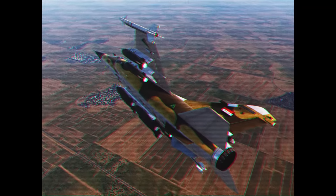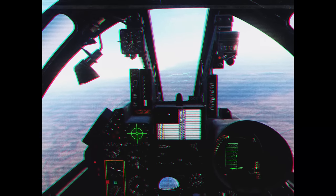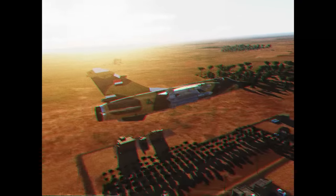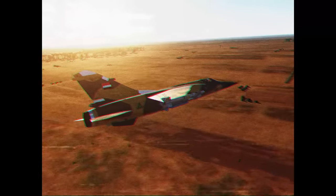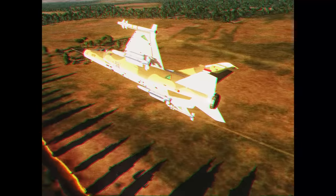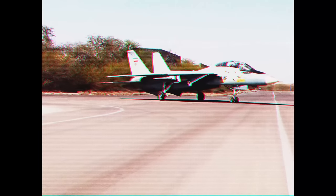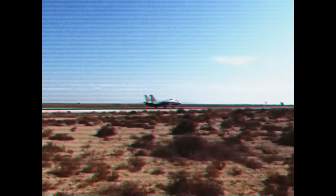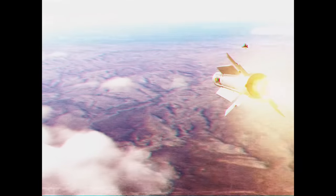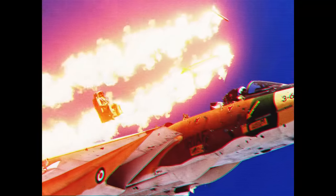Another improved version, F1EQ-4, was ordered in late 1979. But no Mirage was delivered to Iraq by the time the war against Iran started in September 1980. After initial French reluctance and Iraqi pressure, the first examples arrived in early 1981. The first Iraqi Mirage squadron however only achieved readiness status in September 1981. It couldn't have come soon enough for the Iraqi Air Force, struggling against Iranian fighter types such as the F-4E and F-14, significantly more advanced than anything Iraq had. Although the F1 was technically a generation older than the F-14, Iraqis still achieved some success in the well-known Operation Giraffe, when two Iranian Tomcats were shot down.